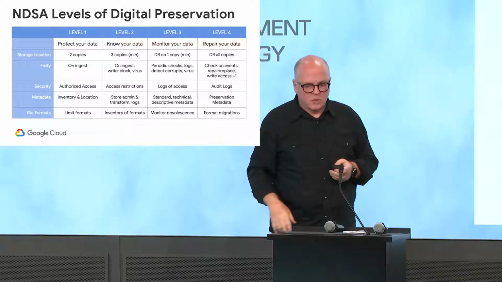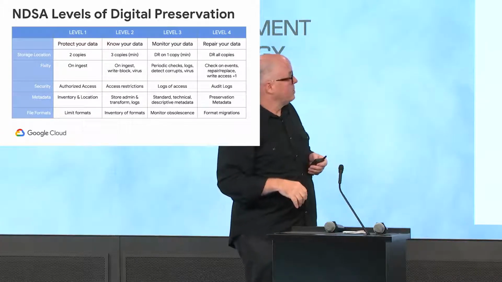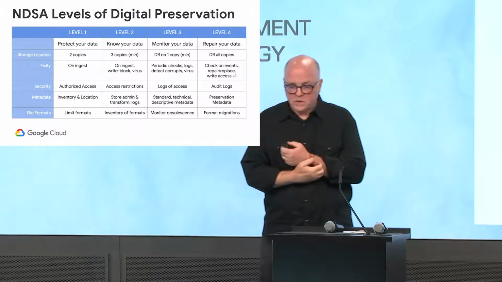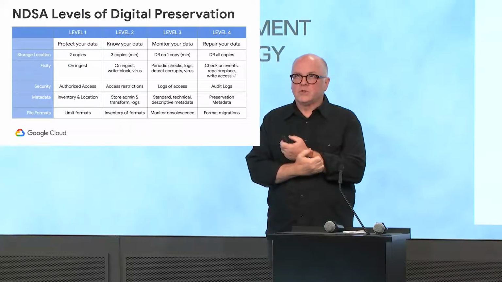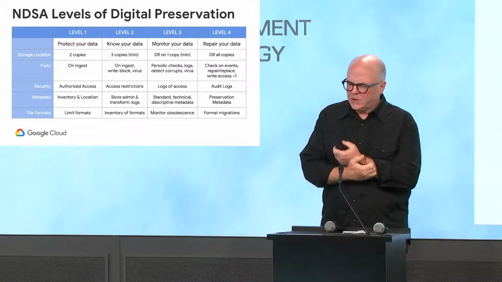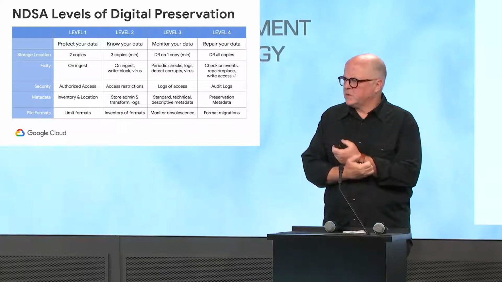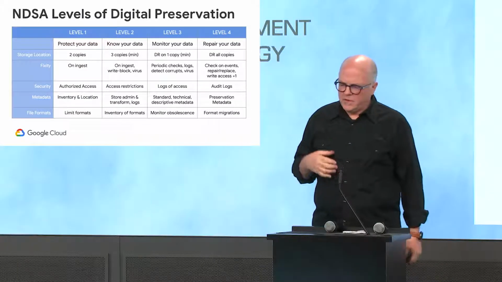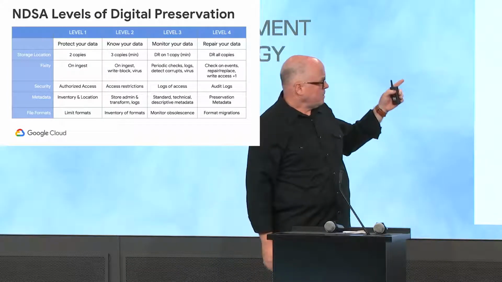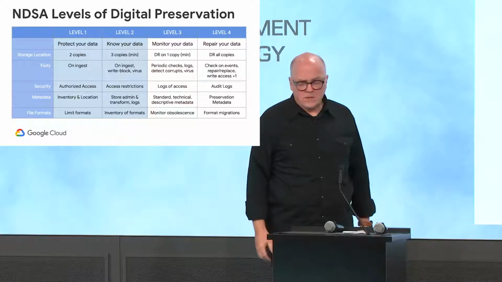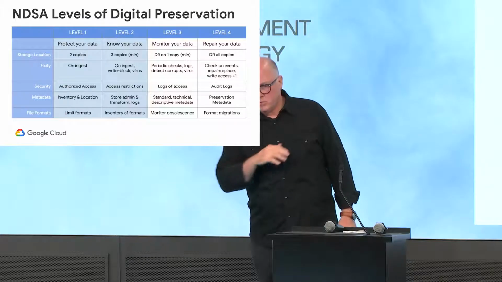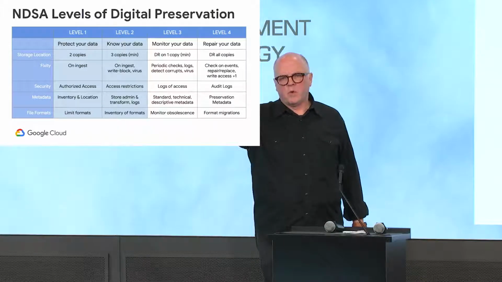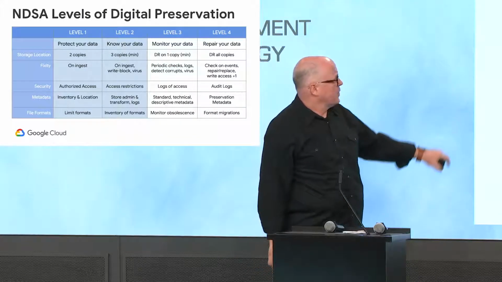But one of the things I just wanted to mention is that some of you may be familiar with the NDSA, the National Digital Stewardship Alliance. I don't know if it was born out of the National Archives, but it was certainly part of the discussions at National Archives. And so they've defined this set of levels of digital preservation. When we're talking about out of the box, writing to cloud and performing a fixity check, we're really talking about these first two levels.